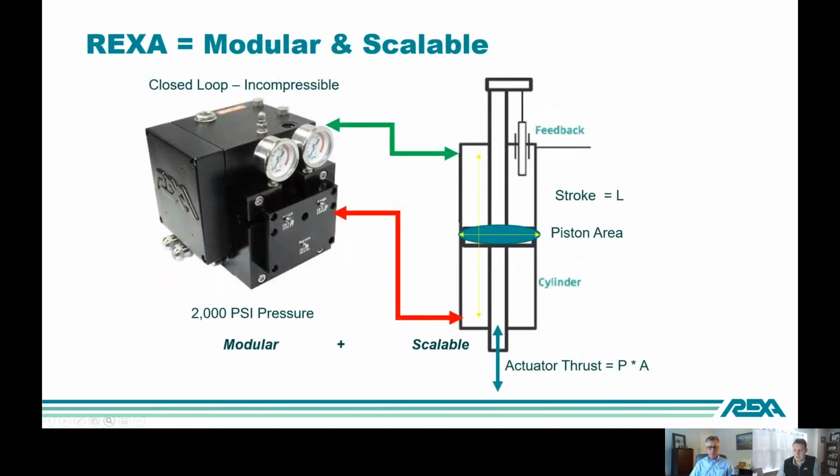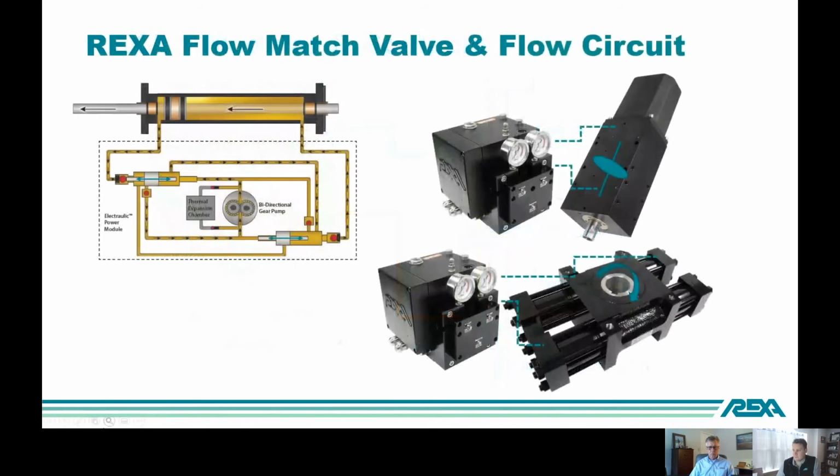The REXA system uses a modular and scalable design where we're using the same power modules, which generate up to 2,000 pounds of pressure, which modulates across a closed hydraulic cylinder. And then the position feedback is the important part. So the controls are watching the feedback, and then it's modulating the pressure to achieve the correct position or to achieve the targeted position. Again, closed loop. Self-contained hydraulics, and it's position-based system. And it's the same technology on both linear and rotary style actuators.